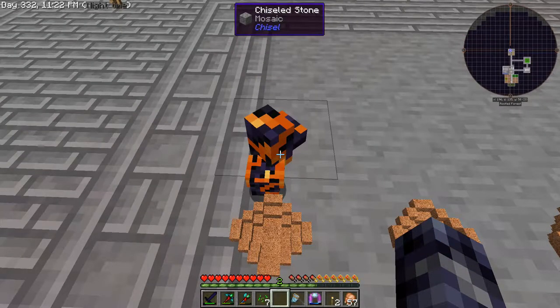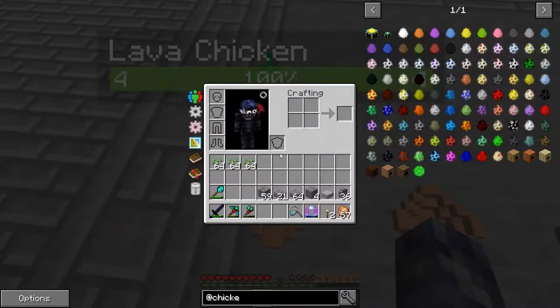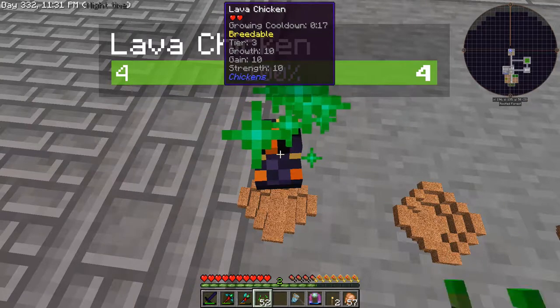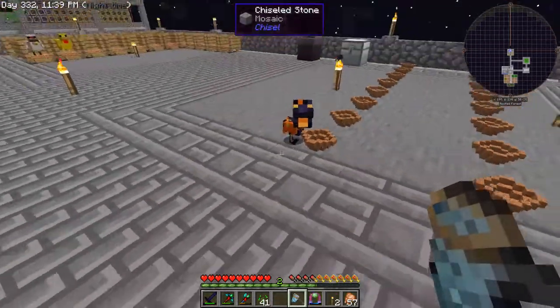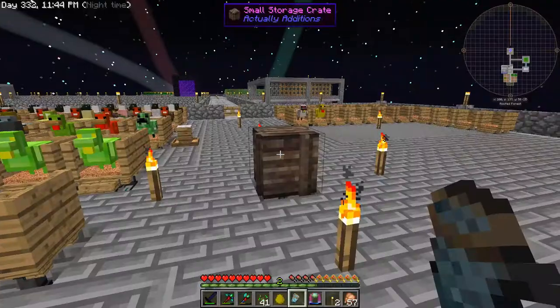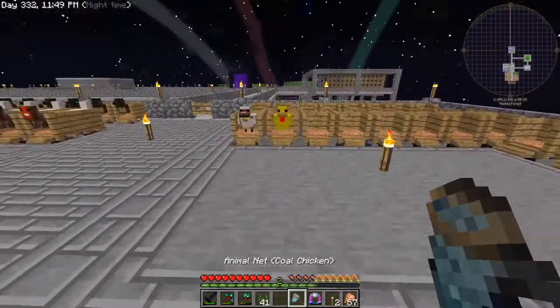Whoa. Okay. I like the way the lava chicken looks. Oh, yeah, I do. I want to see this thing as an adult. Let's go. Tier 3. 10-10-10. Alright. Come on, you. Grow up. Check here. Ooh, just in time. All right. Golden egg. That's the next one. These guys are all set now.